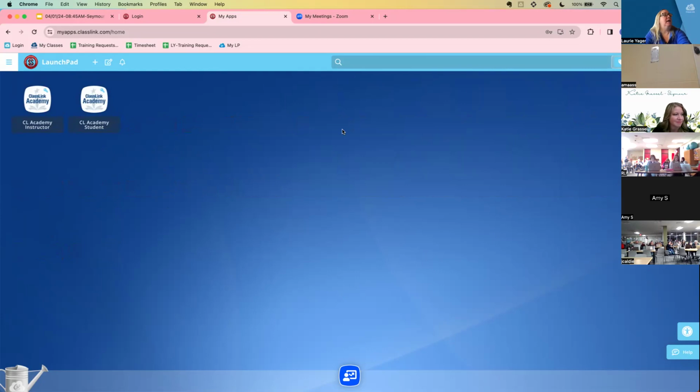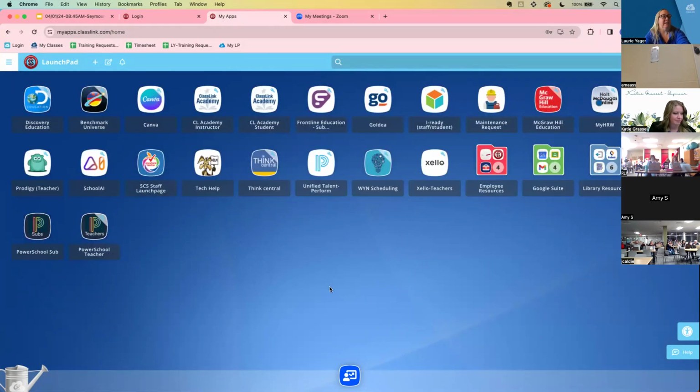So if you ever suddenly have less icons on your desktop than you think you should have, or your students run into this, double check that they don't have an app tag invoked at the time. Because if they do, it's going to filter down to just those with that app tag. Once I come up here and click on the X, everything comes back.